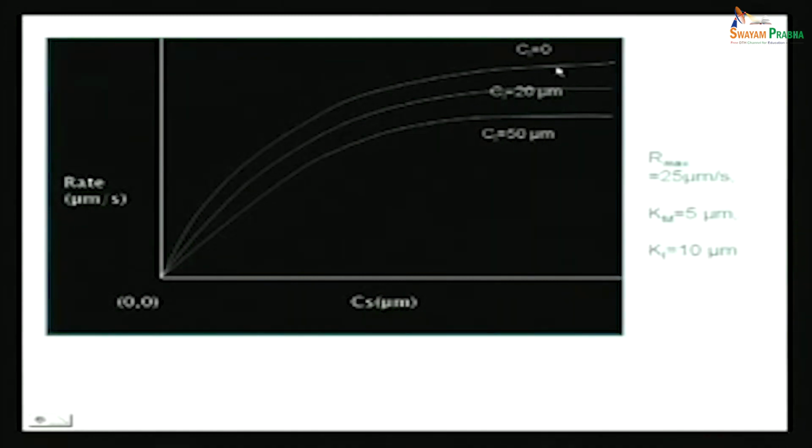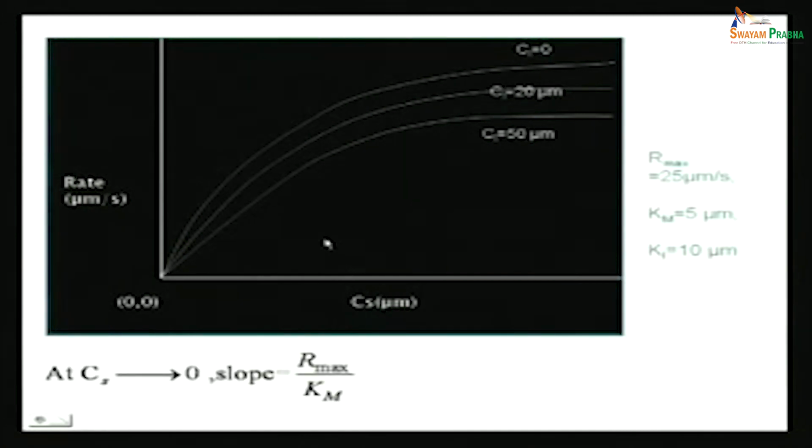So this is without inhibition. You see that it is whatever is the rate. If you introduce a certain amount of inhibition, it goes down, and it goes down further as you keep increasing the inhibitor concentration. And these are real numbers from experiments. The Rmax that you get over here is around 25 micromolar per second. This M should be a big M actually. And Km, the Michaelis constant, is around 5 micromolar, and Ki, the inhibitor constant, is around 10 micromolar.